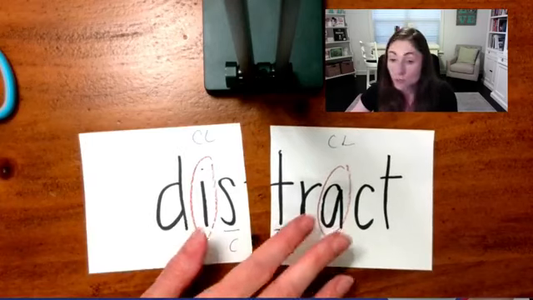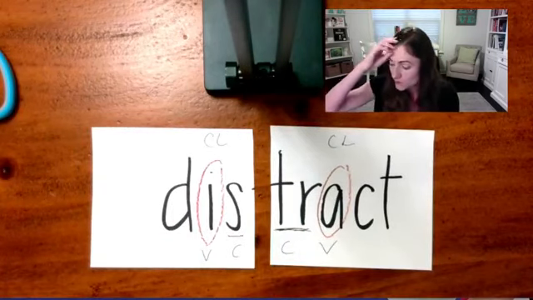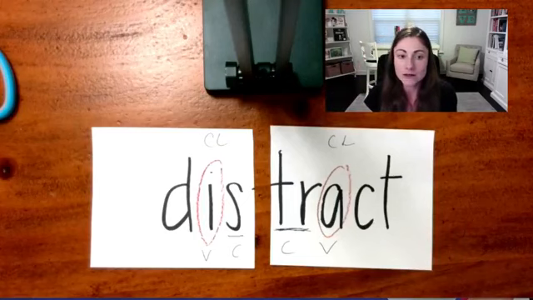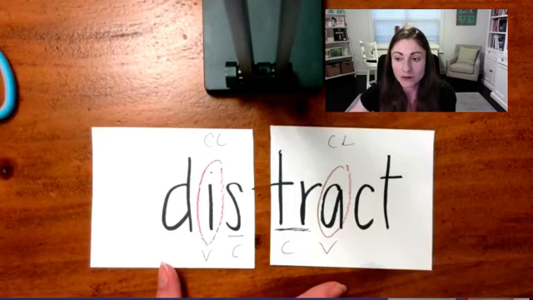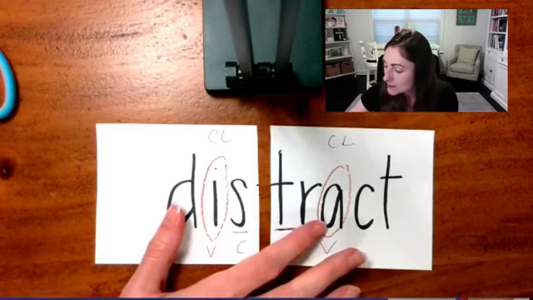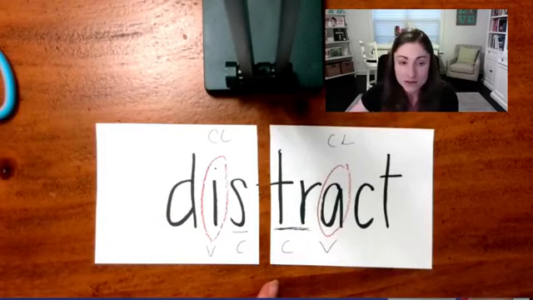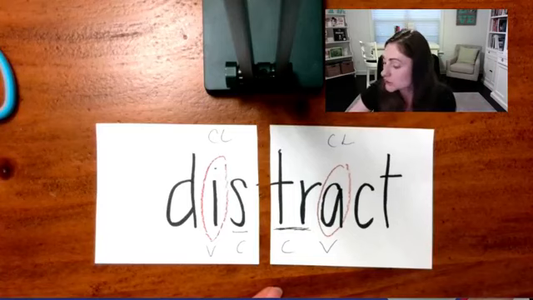You will start working on blends with the kids, and then eventually you'll start working on 2-syllable words with those blends, so they can take what they're learning and apply it not only to learning how to spell 1-syllable words and work with 1-syllable words, but learning to work with 2-syllable words. And that's also a great way to differentiate. You know, the whole class in my phonics program, or your whole group, depending on how you're teaching the program, the whole group will work with these words. But for your higher kids, maybe they're actually spelling 2-syllable words with blends because they're more advanced. That's another way to differentiate.